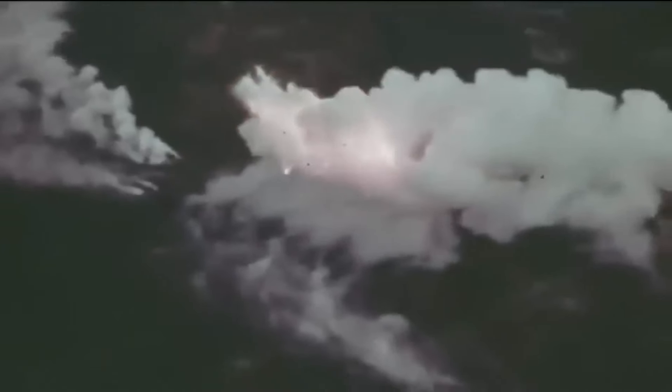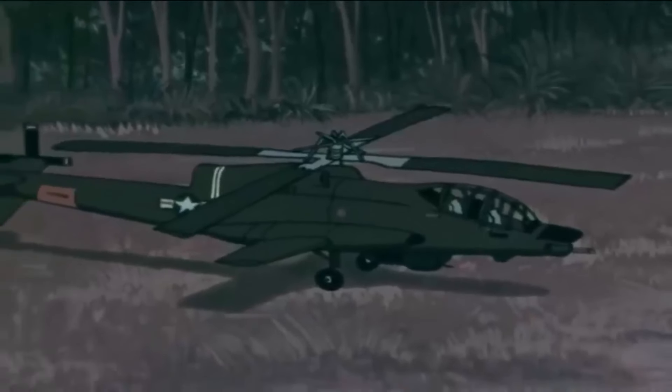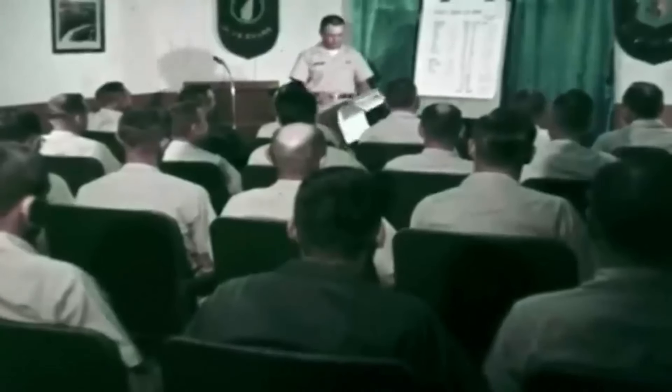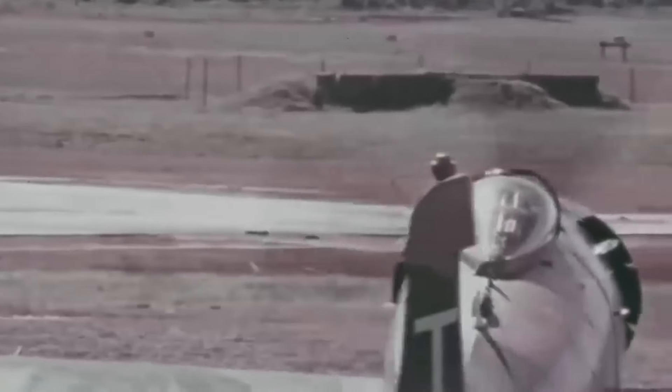During the Korean War in 1950, the Douglas Skyraider served in CAS operations. The U.S. Army made the decision to create the Advanced Aerial Fire Support System, or AFSS, after the Skyraider program came to an end. This resulted in the creation of the short-lived Lockheed AH-56 Cheyenne attack helicopter. But the Air Force chose to create a new combat support aircraft for deployment in Vietnam. The USAF had a difficult time replacing the Douglas Skyraider in 1966, which prompted the creation of a novel close air support design.